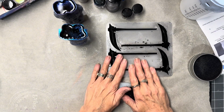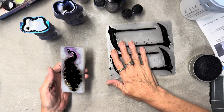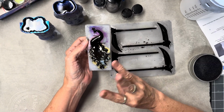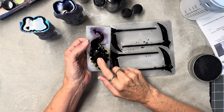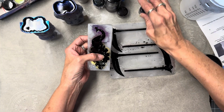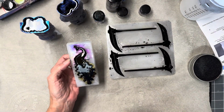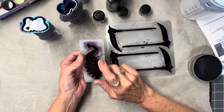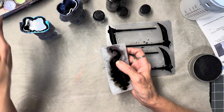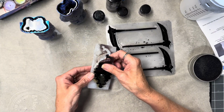Alrighty, guys. These are all nice and cured. They're still a little warm. So after I did the 4 thingy doings here, I did have enough. So I ended up using 3 different colors on the peacock. I used the fairy green on the feathers, the deep blue on his top little thingy, and I think it was the plum on the body. Or no, maybe I used the purple. I don't know. We will see here when it comes out.